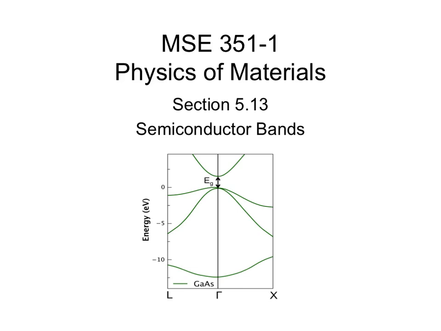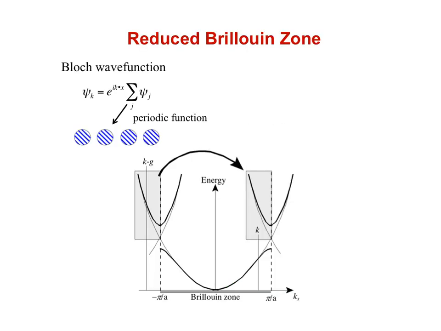In this section, we'll discuss some of the basic features of semiconductor band structures, including the effective mass of electrons and holes. So far, we have discussed two ways to describe electronic wave functions in a crystal. The goal has been to develop the dispersion relation of energy versus wave vector. In both cases, we have used Bloch wave functions to describe the overall wave function of the electron.